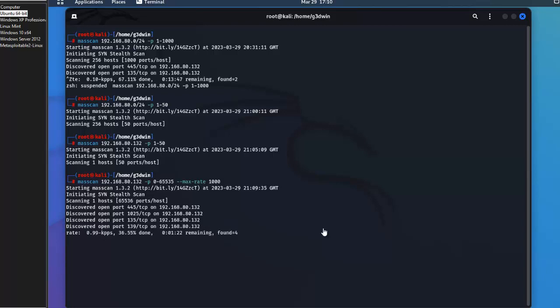Then after that I tried to do it again through 150, but it just didn't give me any results. So what I did is I pushed the rate to 1000. Now you can see that I'm getting better results on that IP address, just on that computer. I'm sure that I could do it for the whole subnet, but I don't want to make it too long.